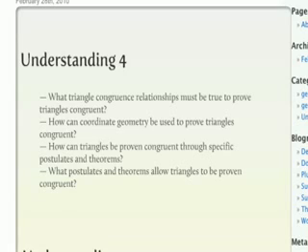Specific postulates and theorems that it's talking about. It's talking about SAS, SSS, ASA, AAS. Number three is fine. Y'all got that, at least for the most part. Postulates and theorems allow triangles to be proven congruent. Same thing. How do we use them? We look at the three sides and see if they're the same, and then if they are, then they're congruent triangles.